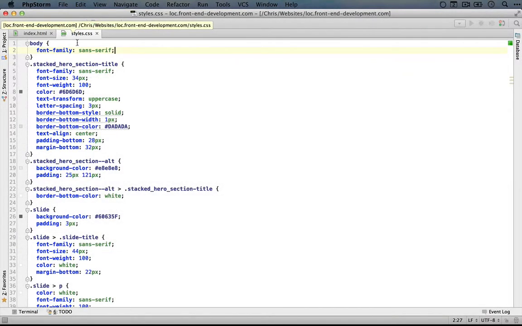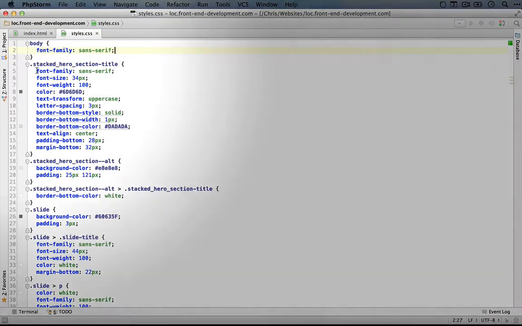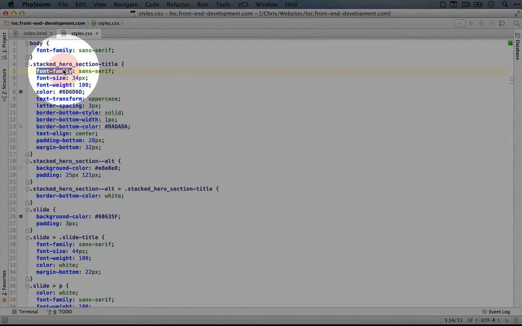So I'm going to go back to our CSS file, and then I'm going to do a search in our file for font family. When figuring out what to search for, I'm being careful not to include any characters that might not be consistent throughout the file. So for example, we've standardized on having a space between the property and the value, but it's possible that there are some places where that's not happening. Also, I'm making sure not to include the indentation because that's also something that could vary across the site. But if we search for font family directly, we'll get to see every place where this property is being set.